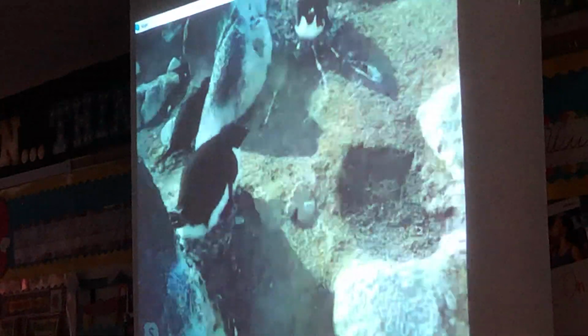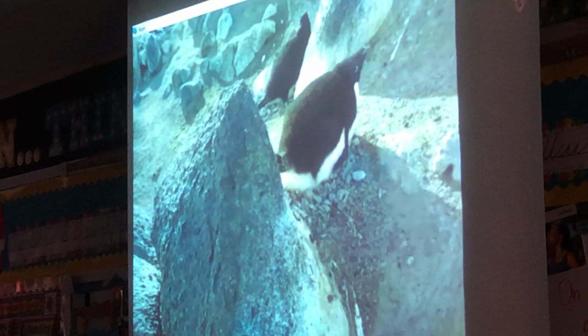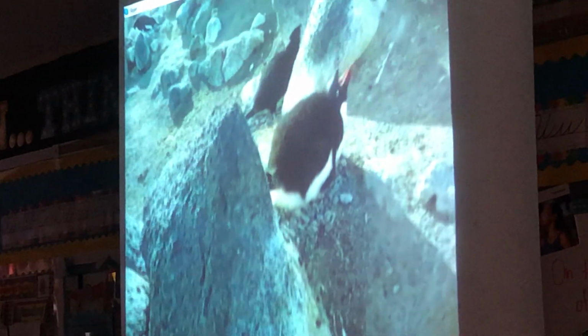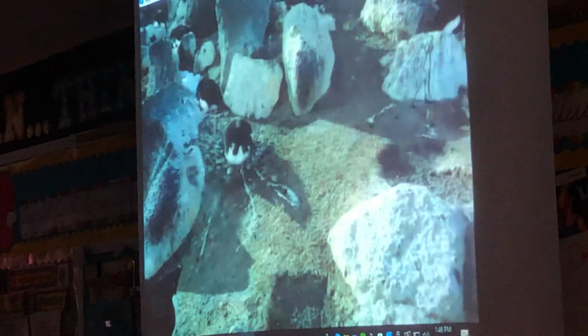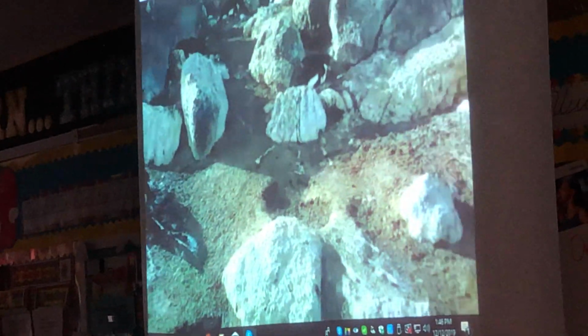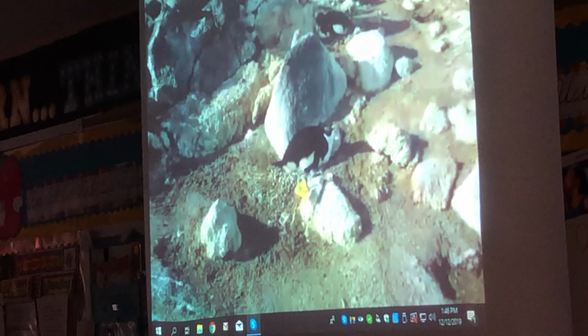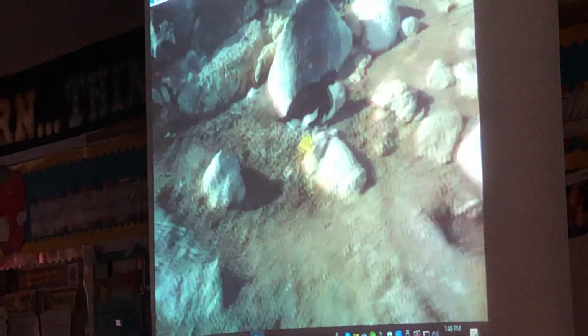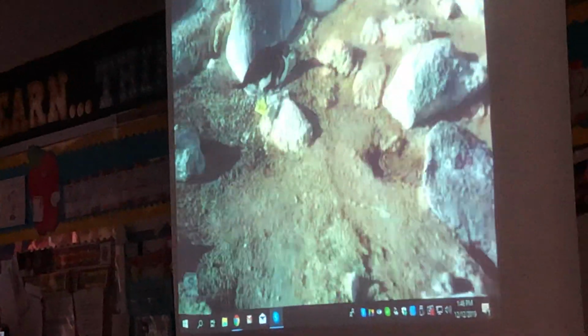This little lady over here's got 2 eggs. She is just a beautiful bird. She doesn't like to stand up. She's very, very quiet. You can see the birds in the rocks. These guys have great nests because the skuas don't come over here very often. It's hard to get these birds in the rocks. But anyway, there's one of the ones in our study that I can get close to.